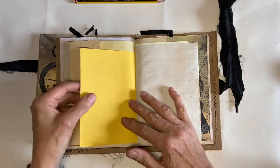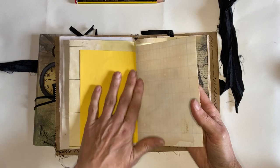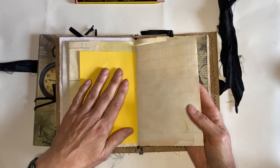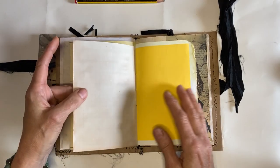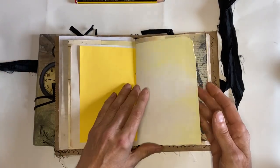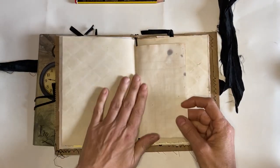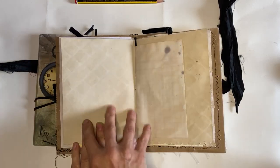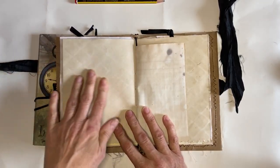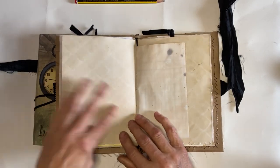This yellow paper comes from a 1970s recipe book where you put your own recipes in — the book I found in the charity shop had only three or four filled in. Obviously they ran out of enthusiasm. There's a couple of those pages because I quite like the contrast of yellow. More turmeric dyed paper. A bit more Alice on my own tea dye paper — I dyed the tea dye paper on something lattice-y, and as it dried it made this really funky crisscross lattice effect.